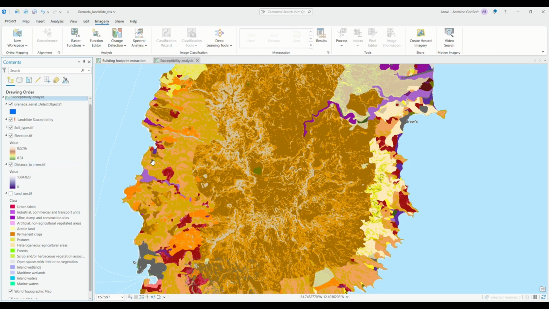Areas that are closer to rivers will have a higher susceptibility to landslide, because if the area is close to a river, close to an area with a steeper slope, and the soil is clay, it means the clay material can be saturated with the water in the area, and therefore it will be easier for a flow to happen and therefore a failure. So that is one thing that we want to consider.